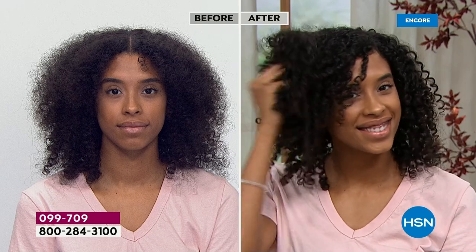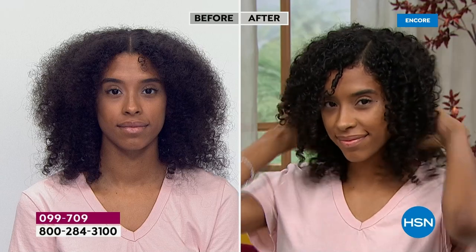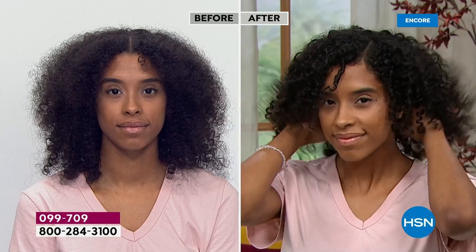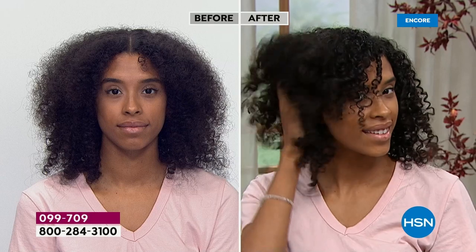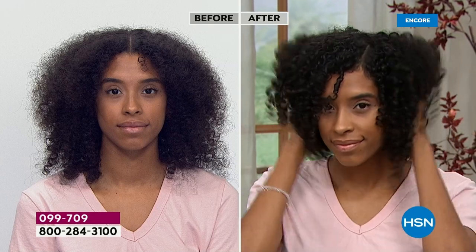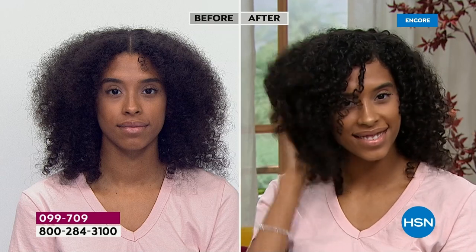Now we're seeing the Churi Butter Styling Cream. If you have curly hair, you've got to get this into your home — it will define your curls, smooth your hair, enhance the shine. It's a hybrid between a mousse, a gel, and a cream. You can get hard hold or soft hold, however you want to use it, wet or dry hair. It really is incredible — it's goof-proof. You will not make a mistake with it. You can read the reviews and see for yourself.